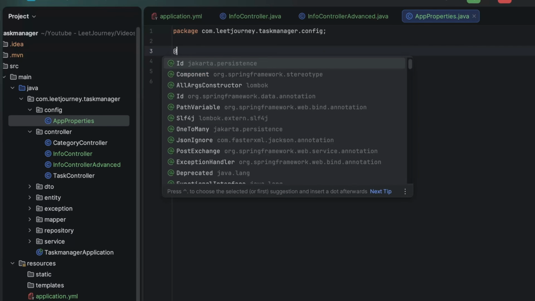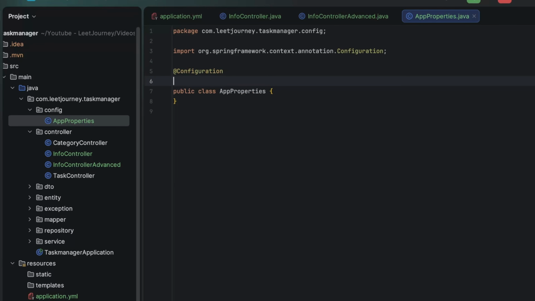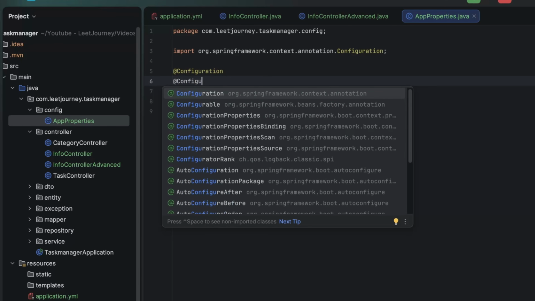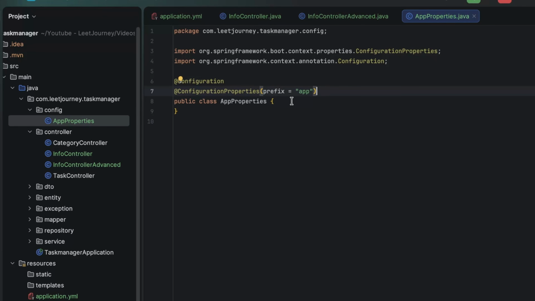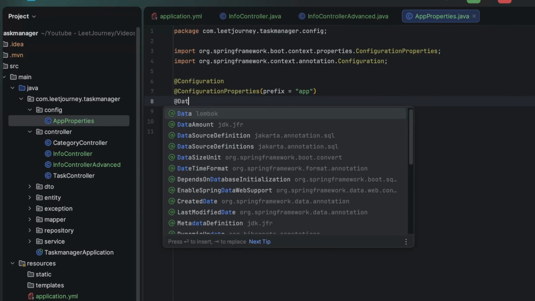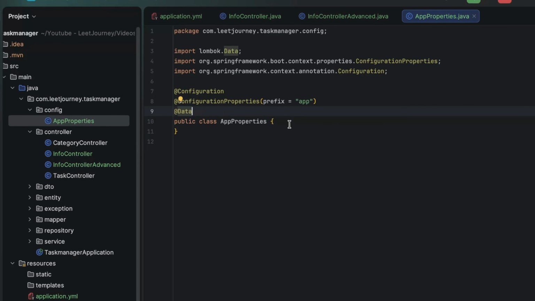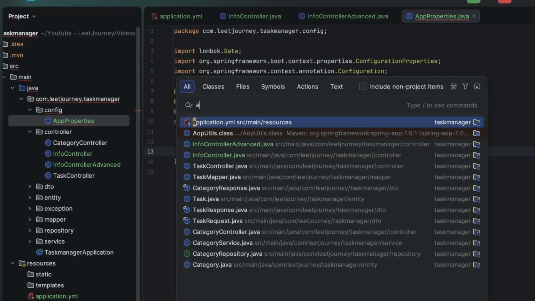And what we want to do here is make this a configuration class. And this is going to use the @ConfigurationProperties tag to load all the application properties that start with this prefix, which is app. And let's add getters and setters to access these properties. So we'll have private String name, private String version, private int maxTasksPerPage.